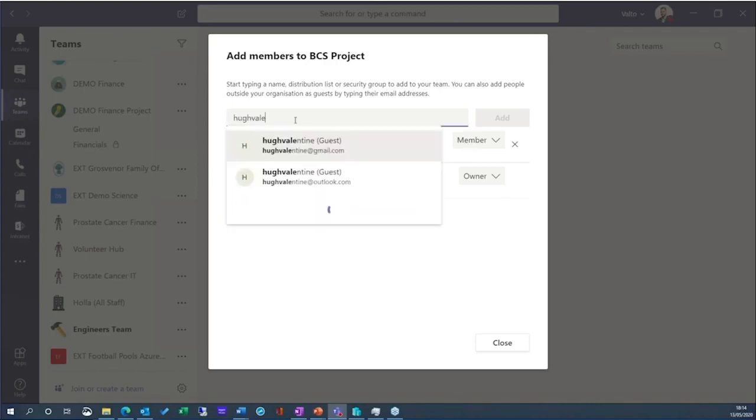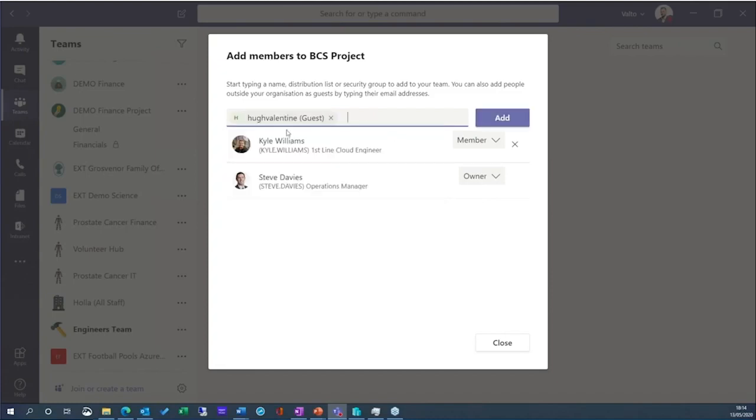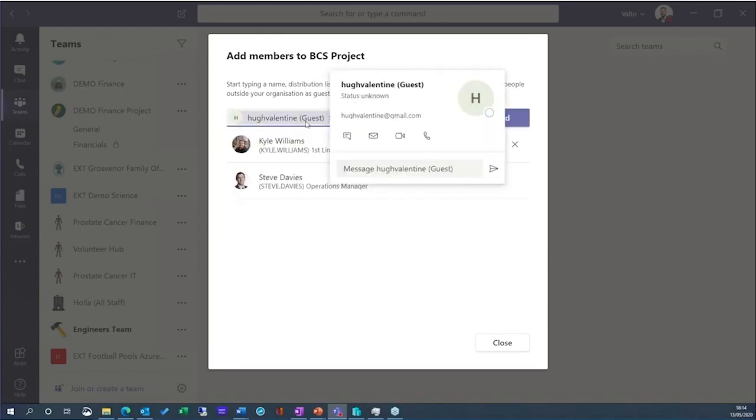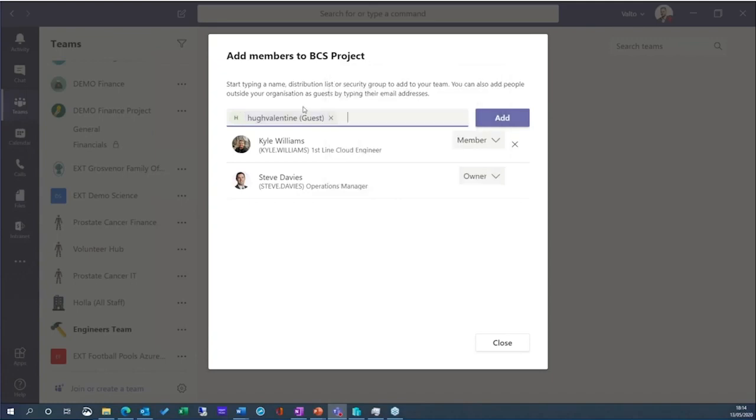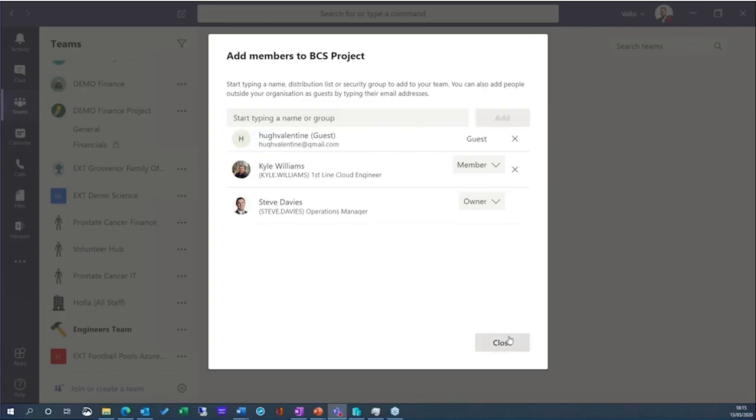We can also add guest users on here. So if I wanted to add my Gmail account as a project, so this could be good for if you work with a supplier or you're working with customers and you want to be able to get them involved in the Microsoft team, we could search for anyone in the world, and they can then join this team for free. So they don't actually have to have a license to do this. They're able to join and participate in a team without having to have any costs associated with them. They just need to create an account and then they're able to join and participate in this.